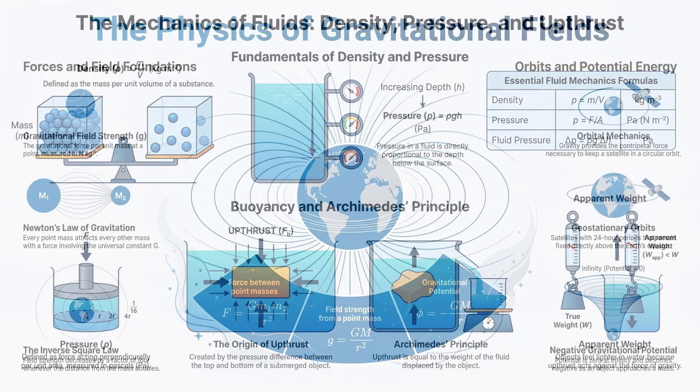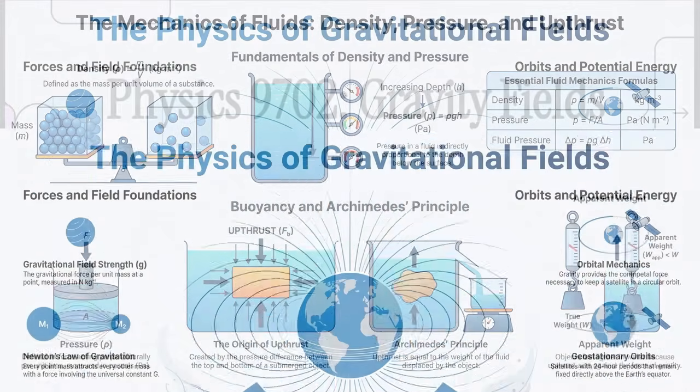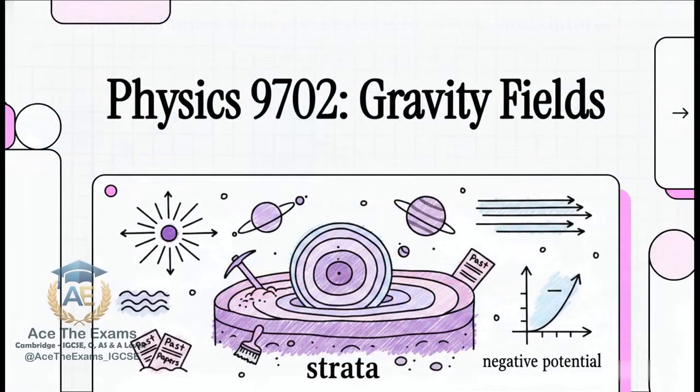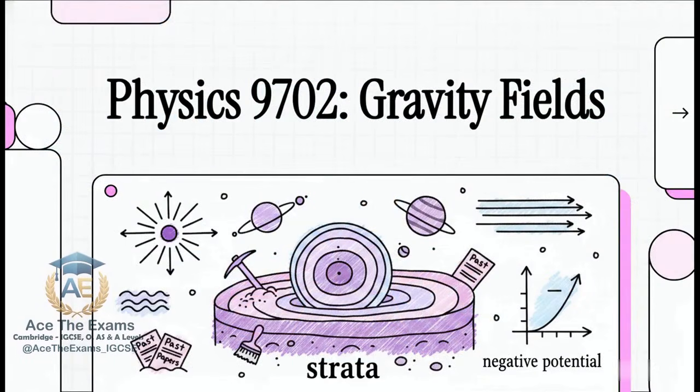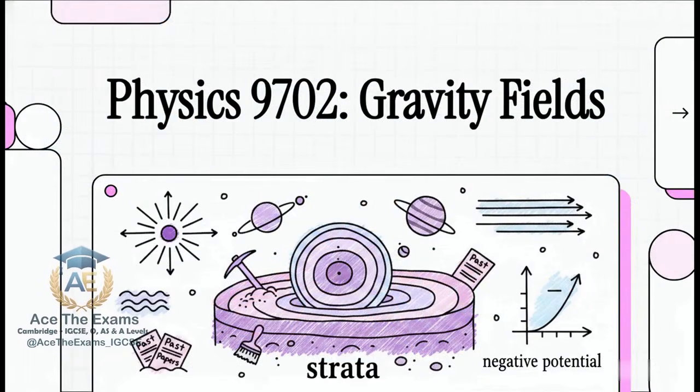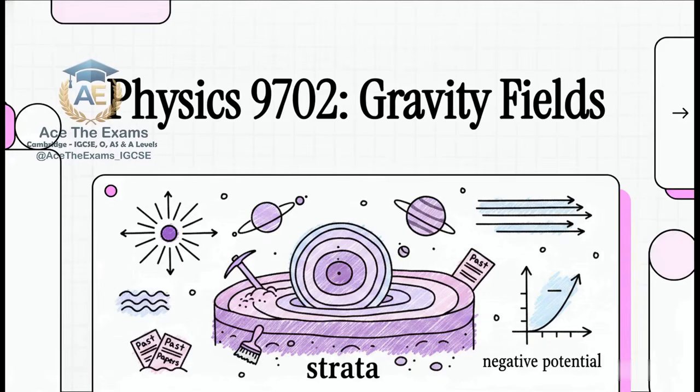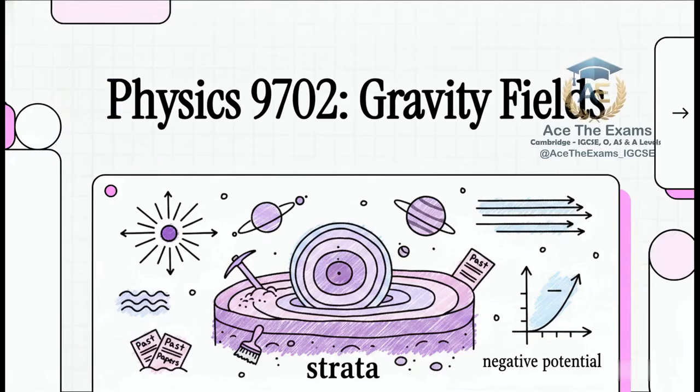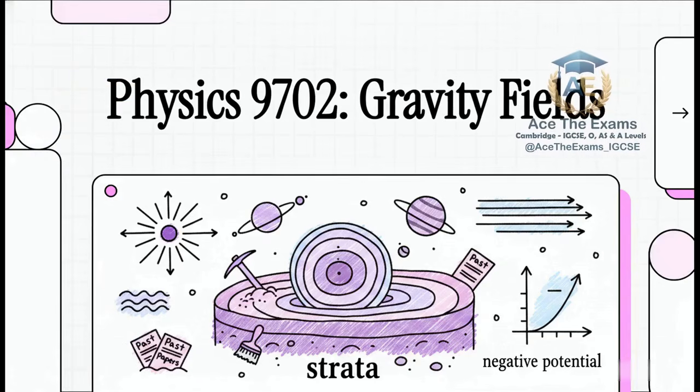Welcome to this explainer. I am your lead strategist, and today we are stepping into the shoes of physics paleontologists. What does that mean? It means we are digging deep through the fossil layers of Cambridge past paper questions to reconstruct the absolute ultimate foolproof exam strategy for gravitational fields.